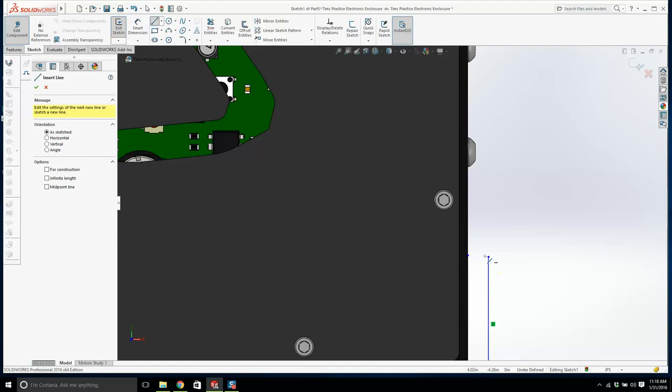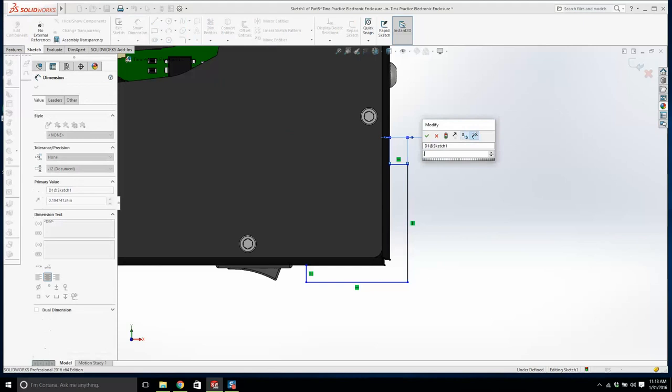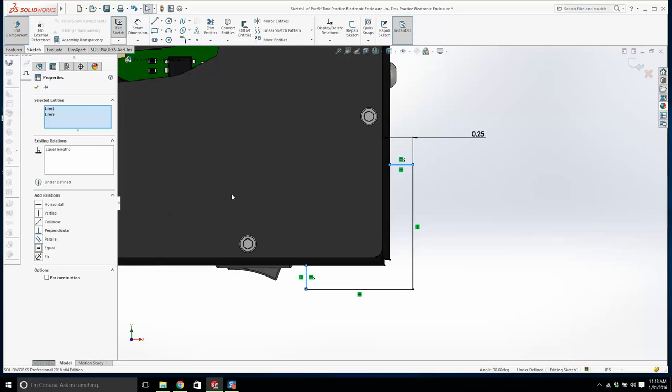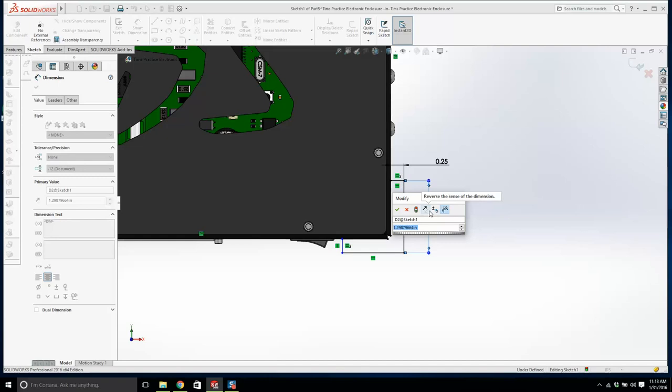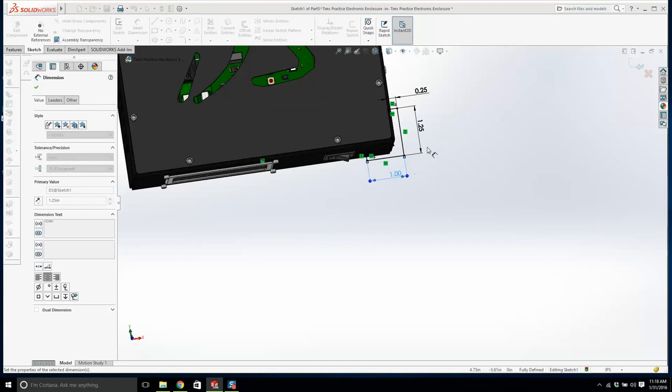Let's make that horizontal. That's good, I like that, that's about right. Now what is this, we want to make that about 0.25. We'll make this about the same. And, all right, we'll make that about 1.25, and we'll make this about 1.25. Now it's getting a bit close to that, but that's too much. Let's make this one, and let's make this one. It's a bit close to that button, to be honest.